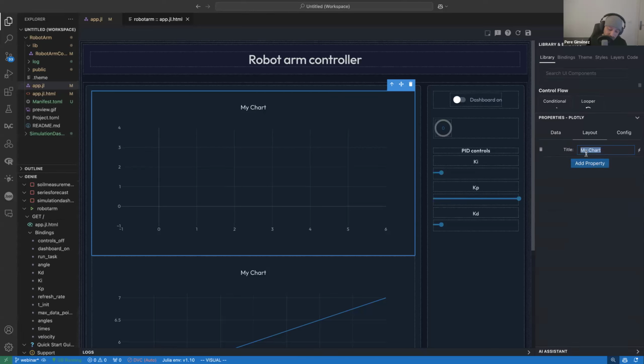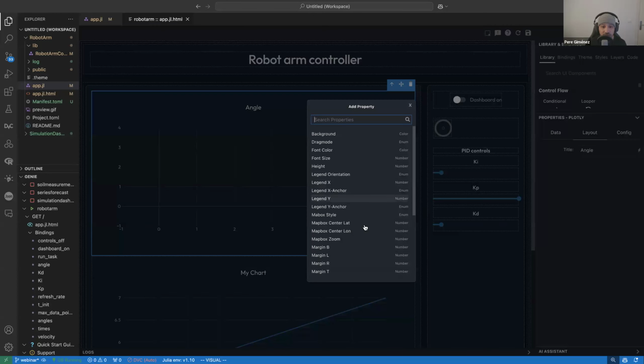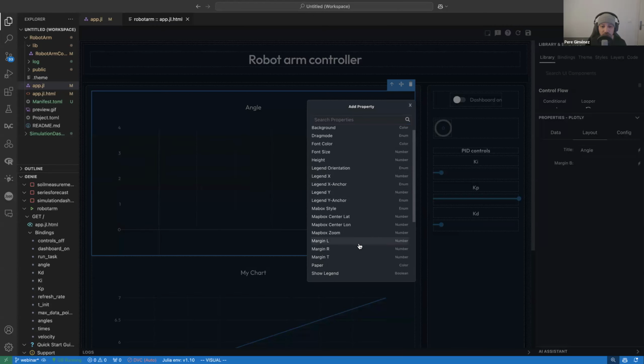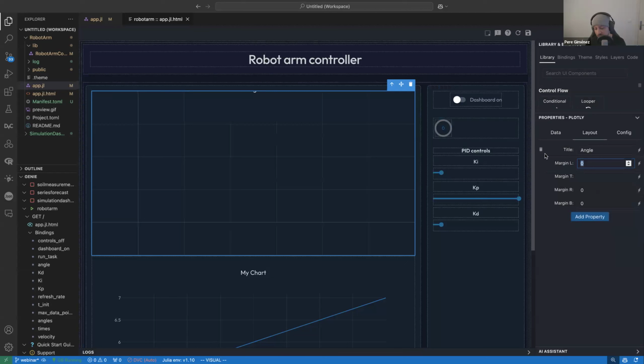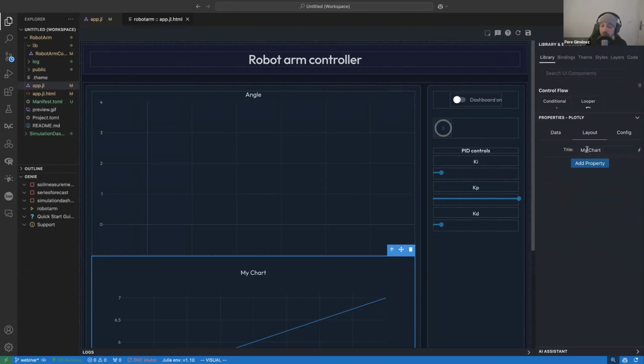Let's set the title for the angle and add other properties like the margins so that it looks a little nicer. Here we will set the left margin to 30 and the top margin to 30 as well. Okay, and let's do the same for this bottom chart that we will use for the velocity.